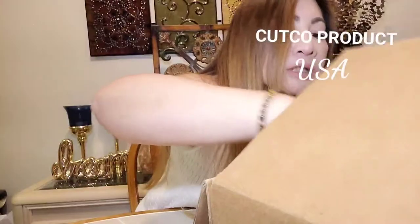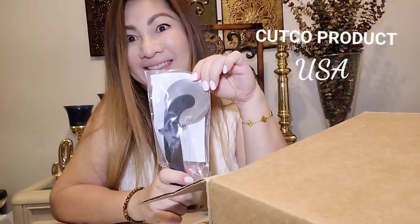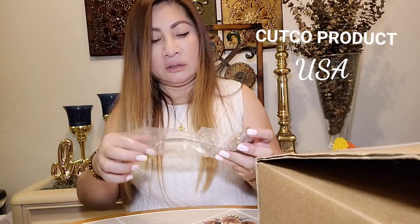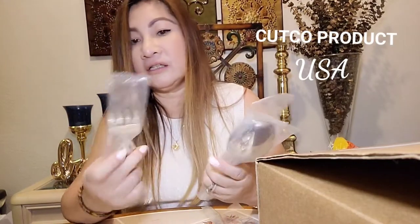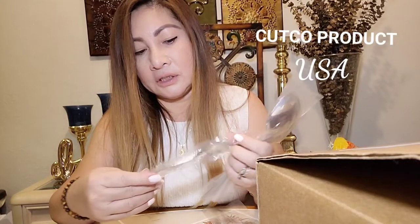Cutco products. Oh, first item from Cutco is the pizza cutter. What's in this another? This box includes one bead for butter, too small for soup, I think. This is it.